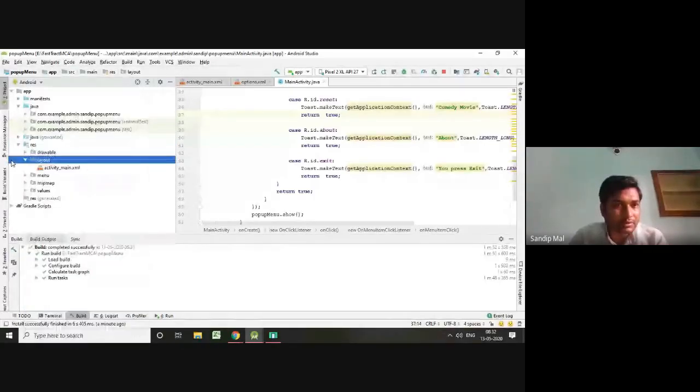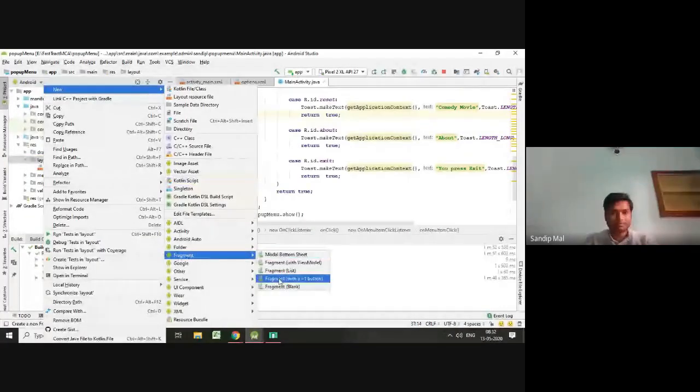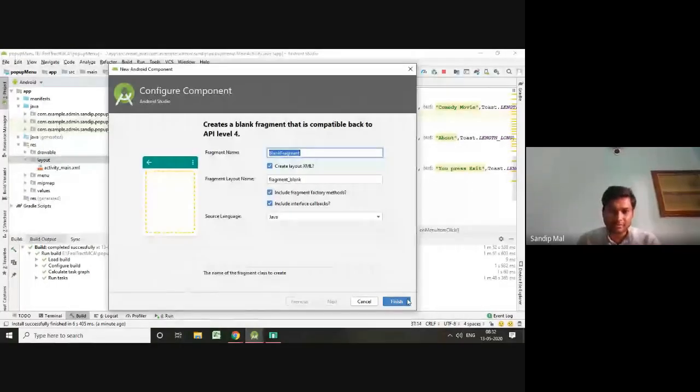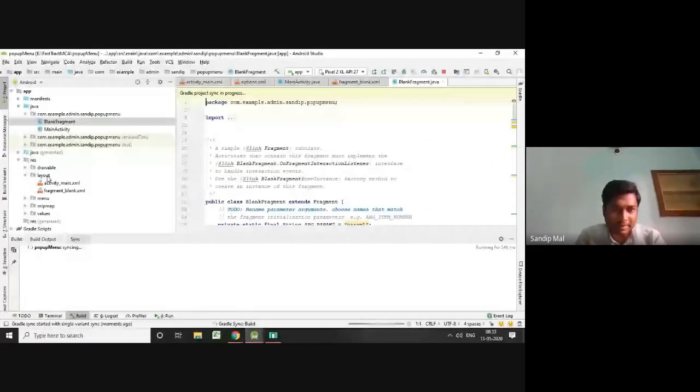This layout we did in the last class. We choose one blank fragment, and you can give it a name like fragment action movie.